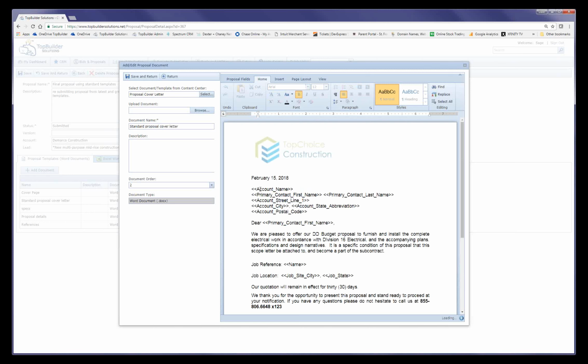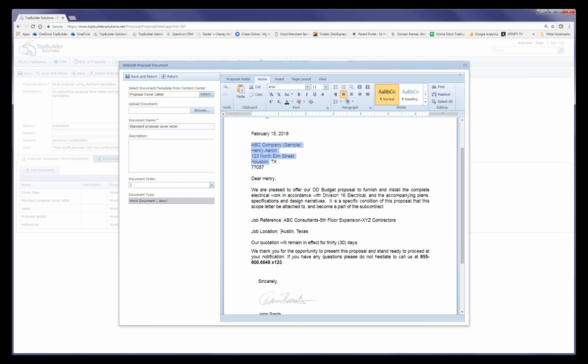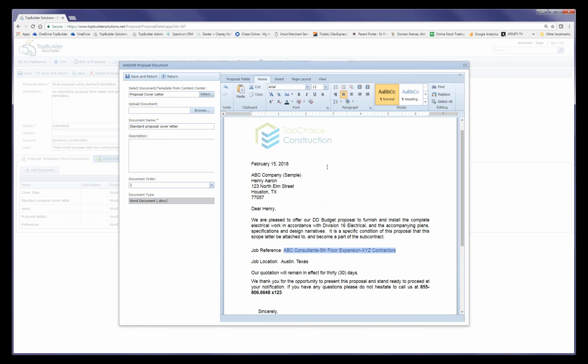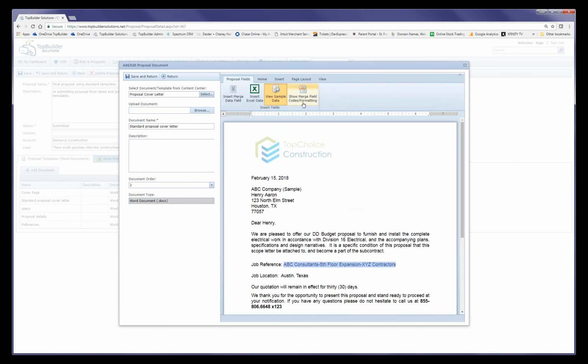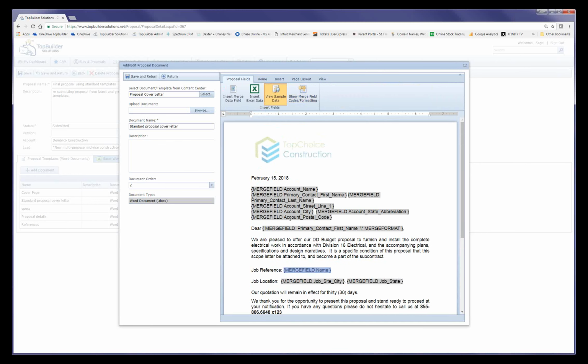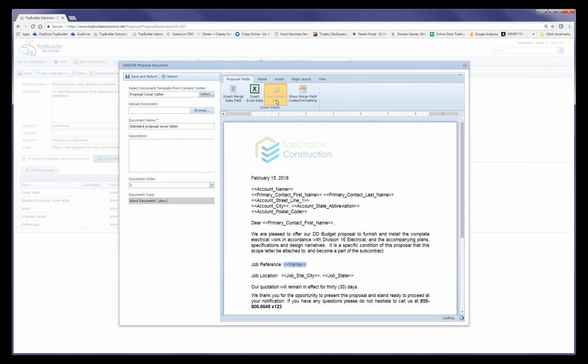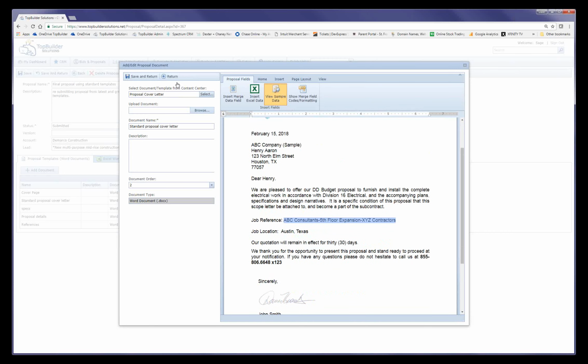Okay. And again, these are fill in the blank fields all here, including the location, the job name. So if I toggle real quickly, you'll see that. You see the database fields show up? I can turn that off and just show the example data, and you can see how it fills in the blanks.